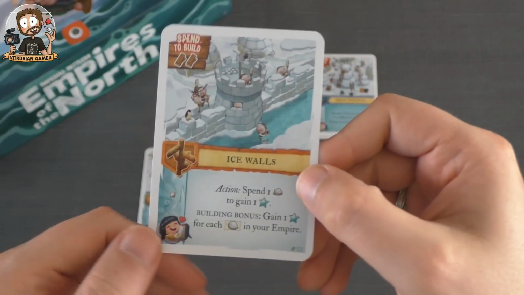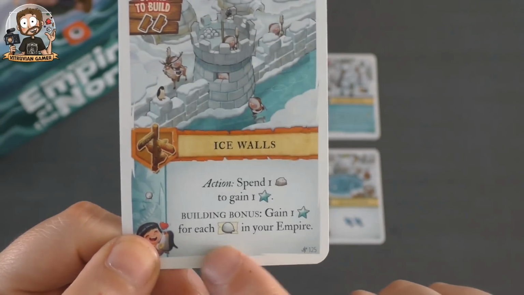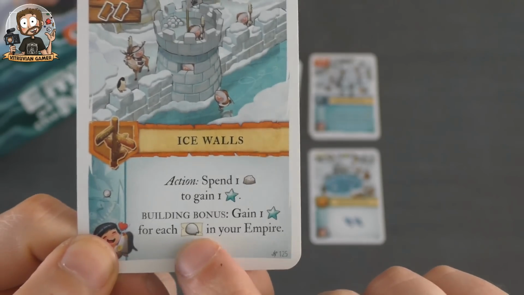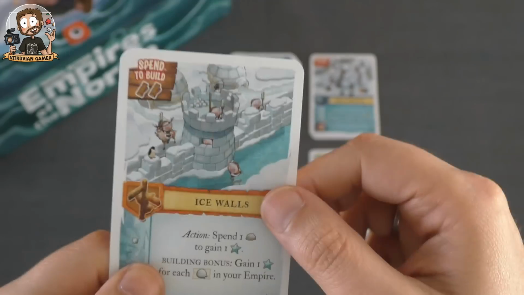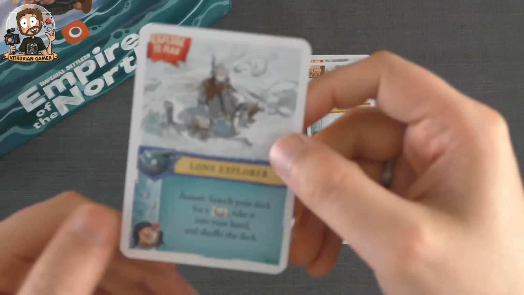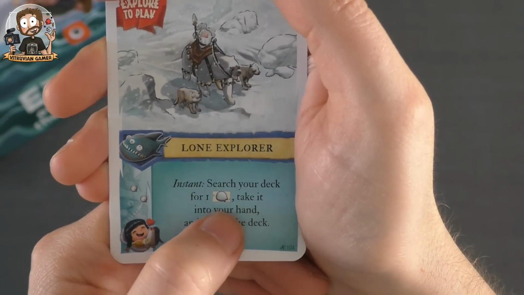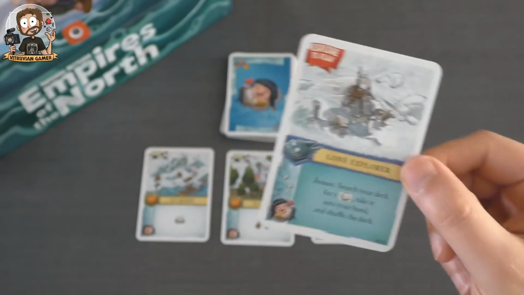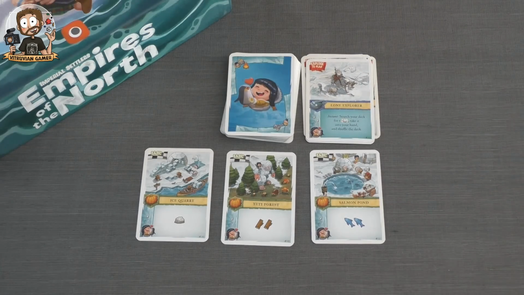Ice Walls. Action. Spend 1 stone to gain a point. But more important, the building bonus. And there are multiple of these. Building bonus, get a point for each of the igloo locations in your empire. And I think there is 1 for each type of location in the deck. The Lone Explorer, a boost card, which lets you search your deck for 1 igloo card and take it in your hand, then shuffle your deck again. Pretty cool. If you are looking for a certain card, you can get it with the Lone Explorer.